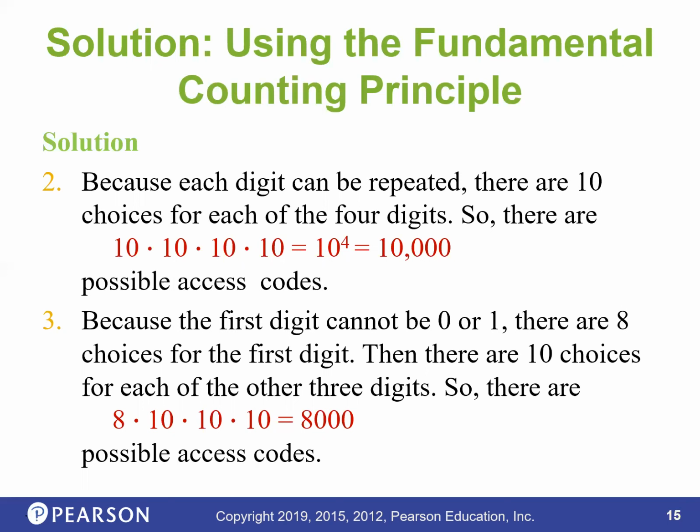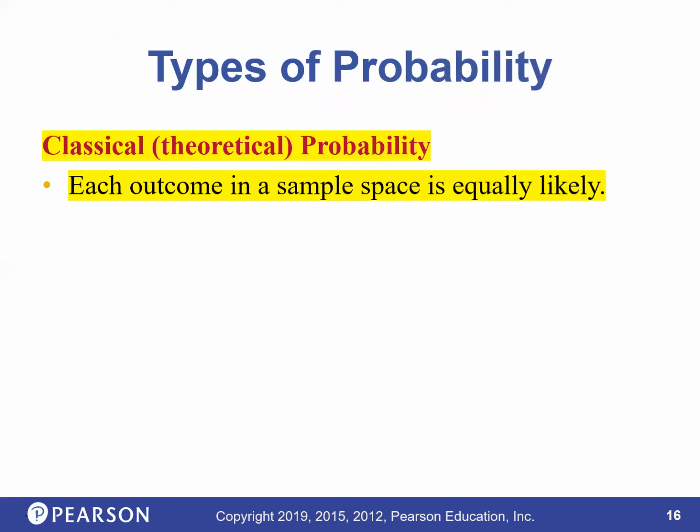Next. Now let's go into something called theoretical, or the way we normally do probability. And we'll spend a little bit of time with this one. The way we say classical, or theoretical, is that we are not looking at a physical object. We are thinking about all the likelihood. You can almost say in theory, if you have a coin, here are the different options. If you have a die, here are the different options.